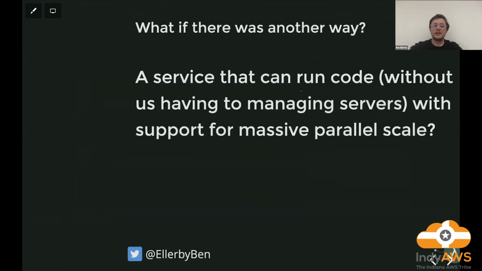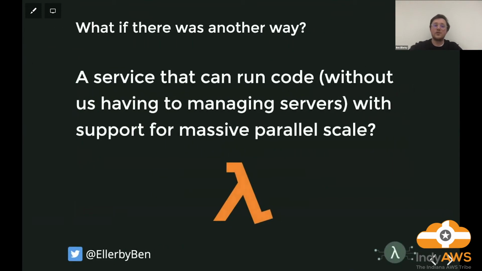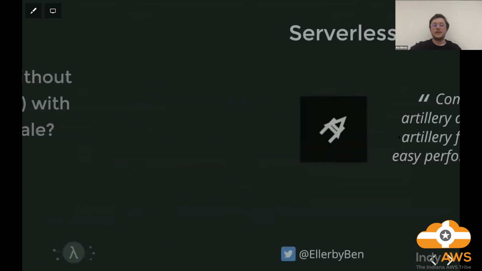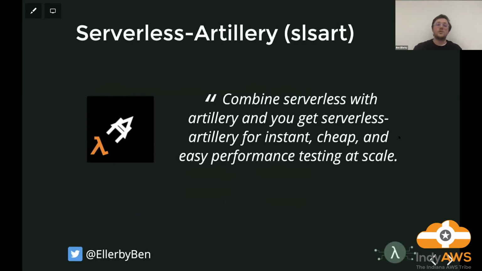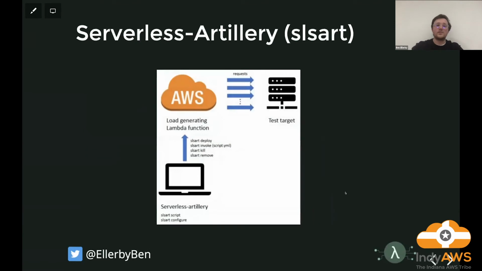And that's where we really need a service that can run code without us having to think about or manage the underlying service and supports massive parallelism. And that's exactly Lambda. Lambda can do this for us. And in this way, we can test serverless using serverless. Now, luckily for us, there's a tool called Serverless Artillery, SLS Arts, which combines serverless with Artillery to give you serverless artillery, which allows us to have instant, cheap, and easy to perform load testing. At least that's what the README says. But actually, it's very easy to run and very useful for doing this.